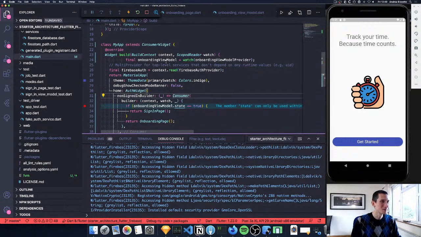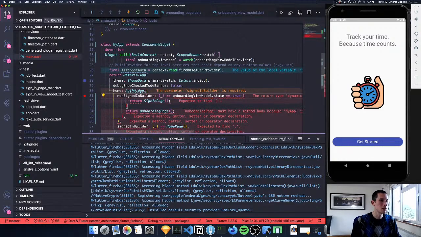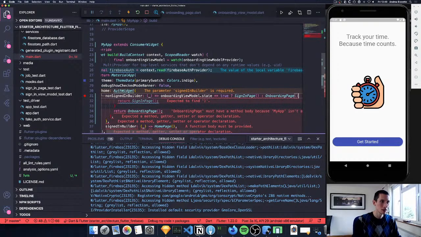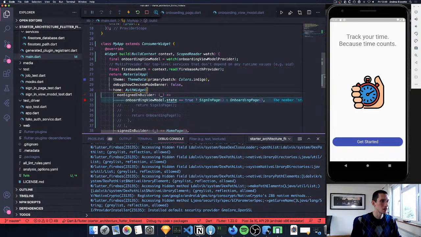Yeah. All right. Let's try like this. Onboarding dot state is true, and then I'm just gonna use maybe a ternary operator and do this one here. Otherwise, onboarding page. Then I can comment out all this stuff.